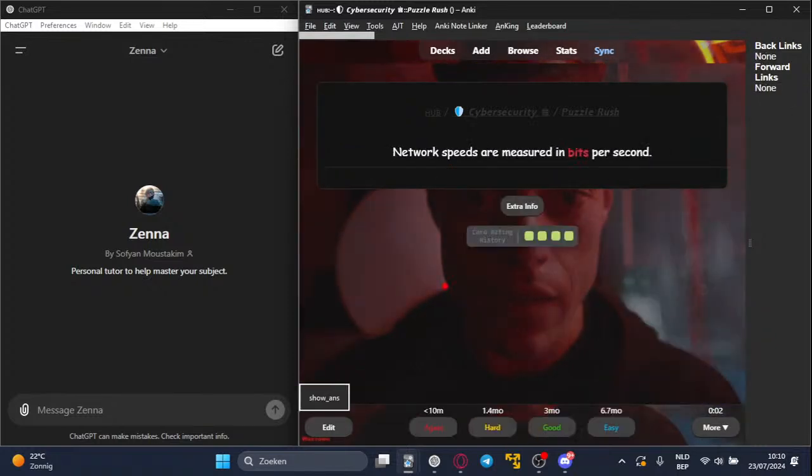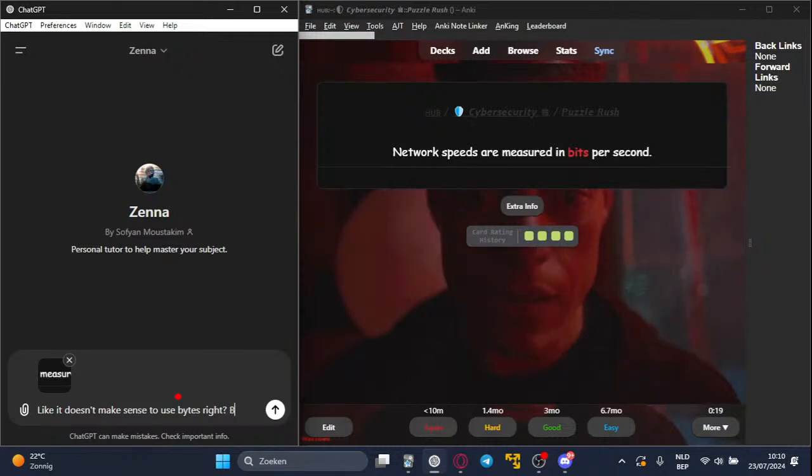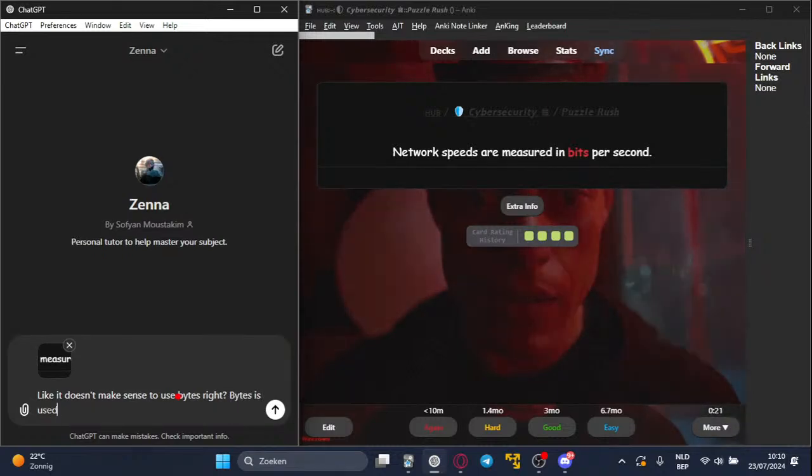Bits per second. Some people still say bytes. It does not make any sense. Is there any scenario where it makes sense? Bytes is used mainly to quantify data storage. Well, you could say RAM, right?